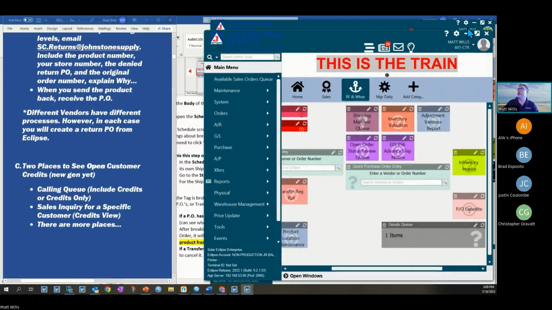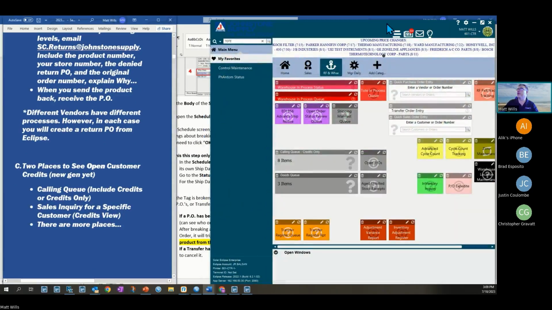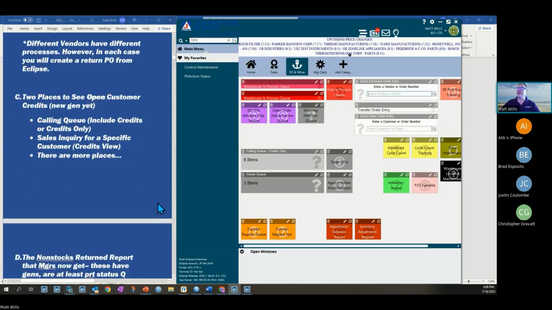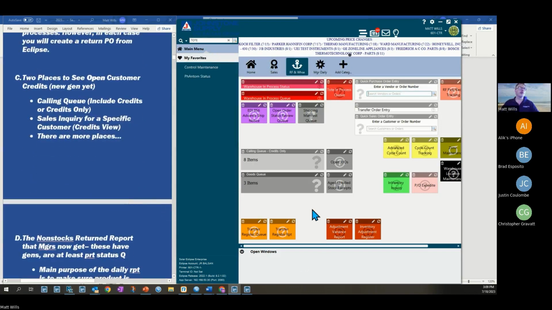Now I'm going to hop into live Eclipse, and we're going to look at a couple of tools in Eclipse, a couple of places to help us keep track of credits and our returns to corp or to other vendors. So first off, kind of back to the customer side for a few minutes.